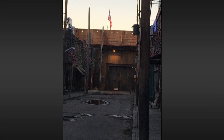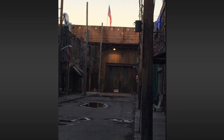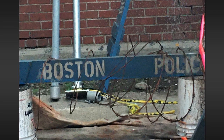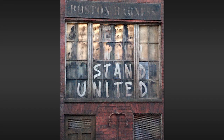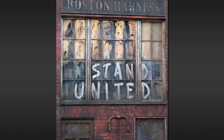Another shot at the gate and some shop fronts, with the American flag accent definitely picking up those lovely Last of Us concept art vibes. We got a barricade here wrapped in concertina that says Boston Police — looks like the set dressers are still getting it ready. Beautiful shot of a building front that says Boston Harness. Someone has painted 'We Will Stand United' on the windows. Not sure what Boston Harness means, but it looks great.